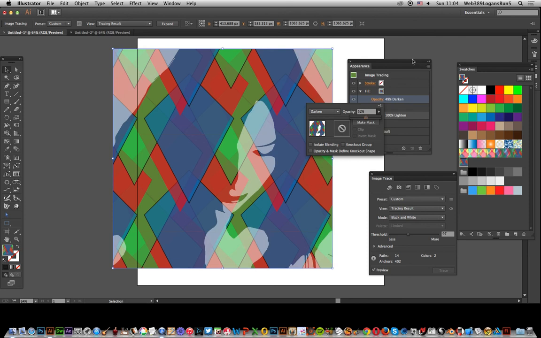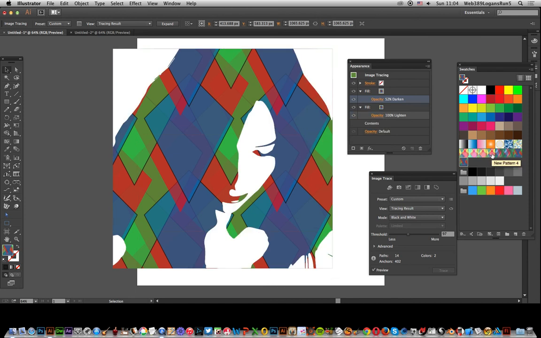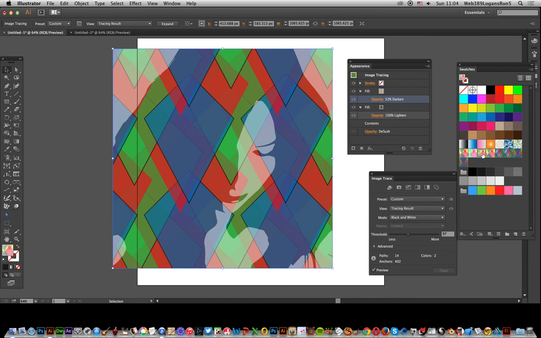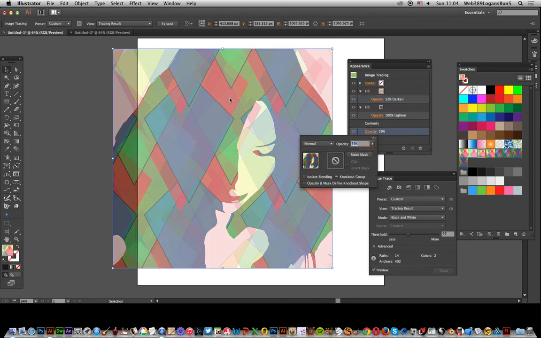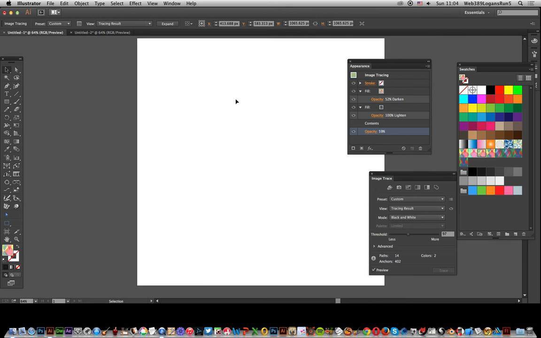Right, okay. And also, of course, you don't have to go with that one. You can actually just go over here to apply maybe a different pattern. Now, you've got a nice, interesting patchwork design, which is fine. I think at that point you could actually finish. But you can also, of course, just go to the actual image trace, and you can just go there to opacity. Make sure you choose the right one. Of course, you can add more fills as well, but just going to go to opacity, and I'm going to say go down to, say, 15. Doesn't actually look very effective when you do that.